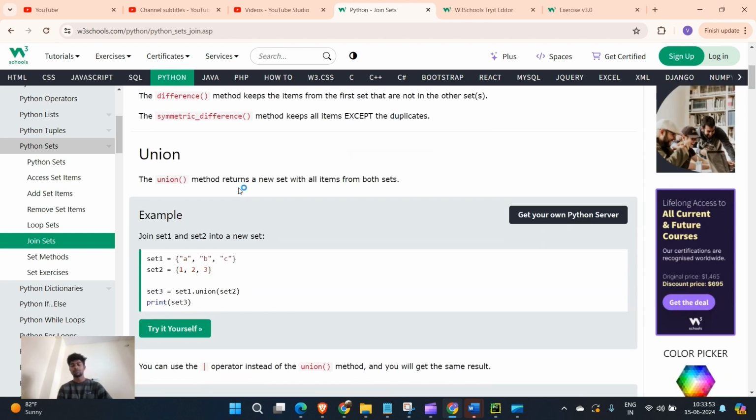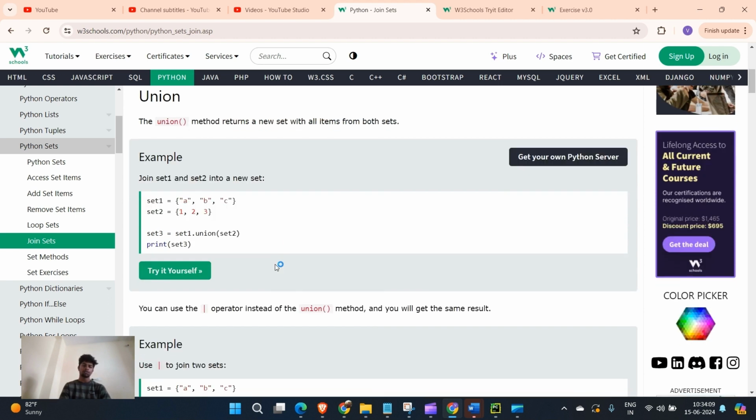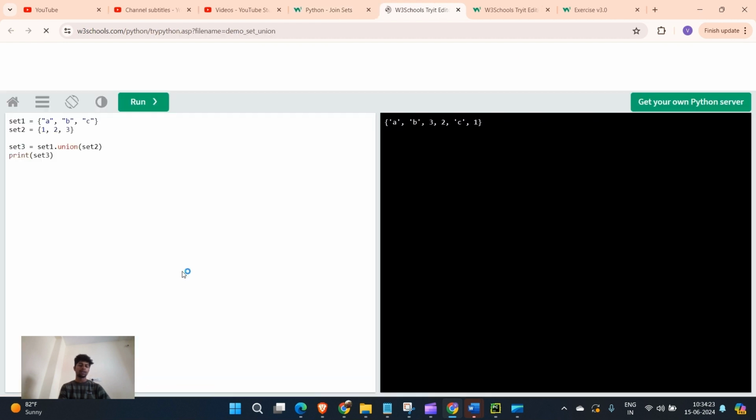If you're solving some interesting problem where you want to get a union, how can you do so? You can simply convert whatever data type to a set, and after that you can perform the union operation. Remember one thing: you have to do this union with another set only, you can't do it with another data type. It will also return a new set. Union means simply an OR operation, so you will get every element. That is the advantage of union.